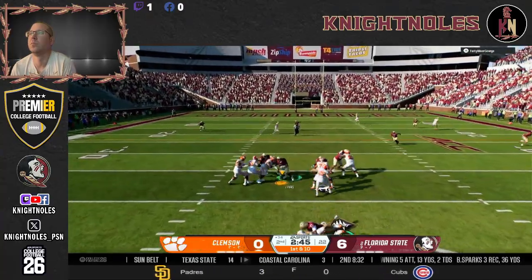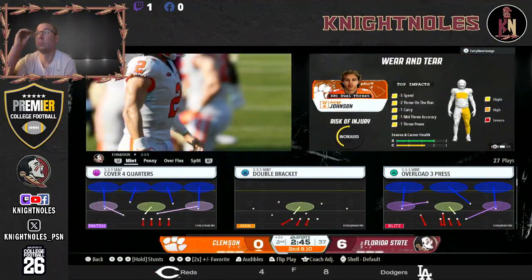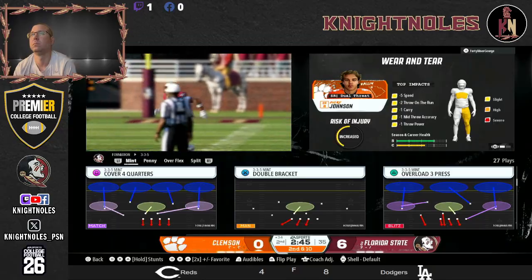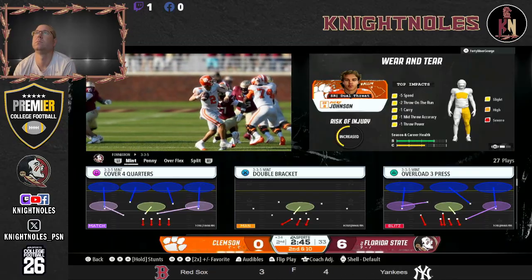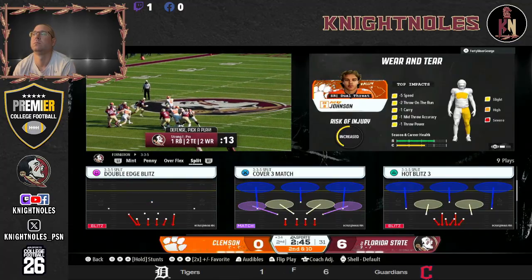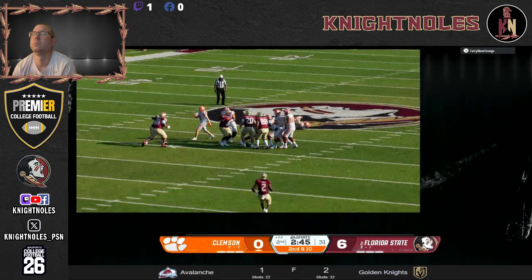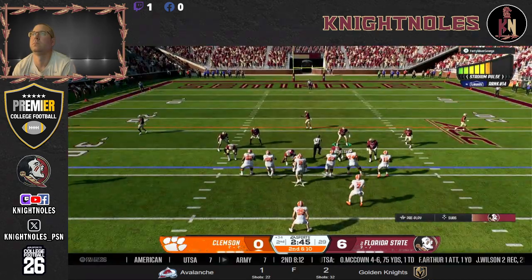Pocket breaking down. And he got smacked just as he released the pass. It's incomplete. This defense knew they had a tall task playing against this Heisman-caliber quarterback, and the best way to affect him is with pressure. They were able to hit him on that play, and that forced the incompletion. So now it's 2nd and long.